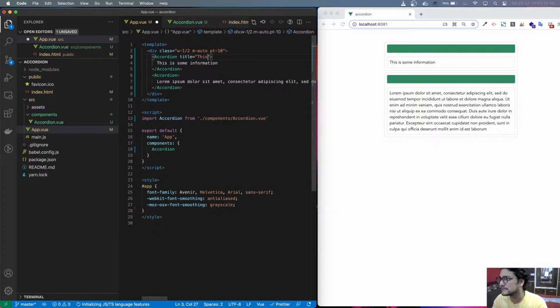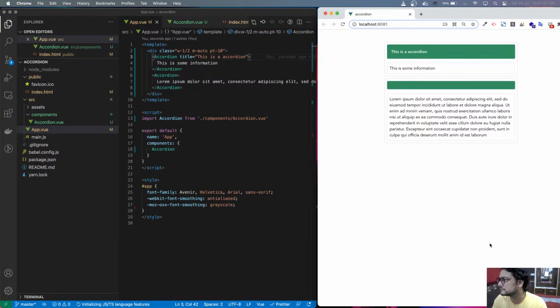So instead of "this is an accordion," I'm just going to say lorem ipsum, and just reload.